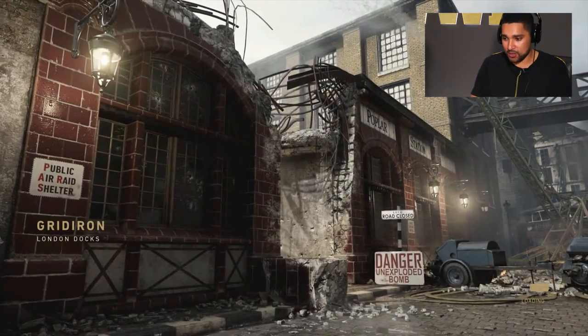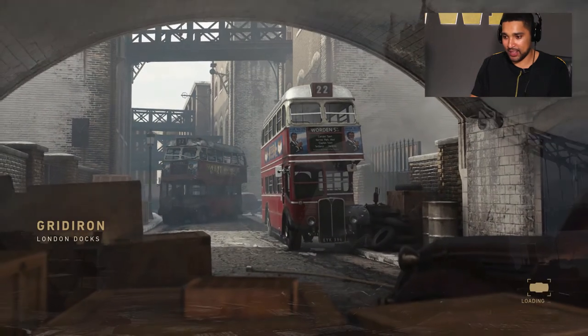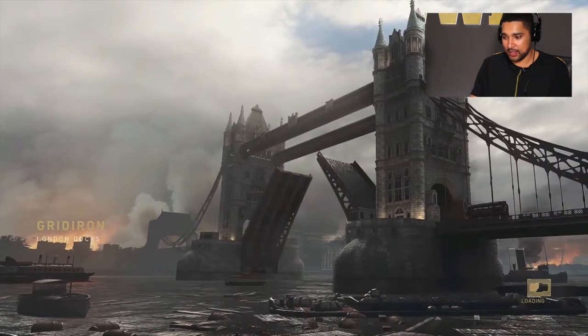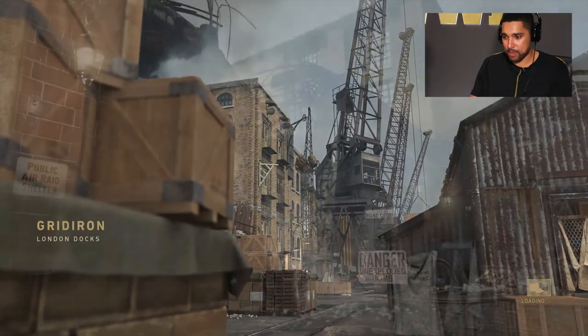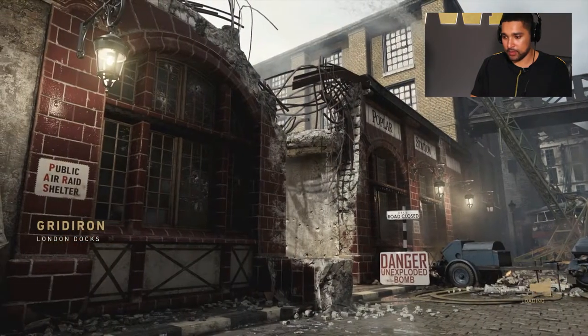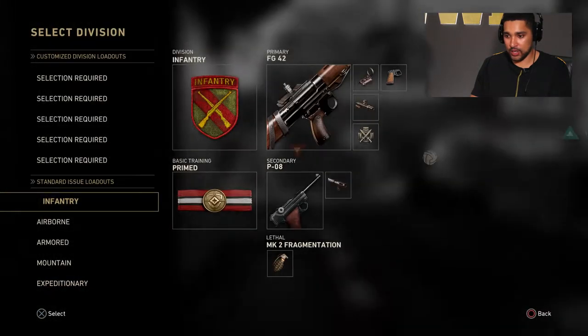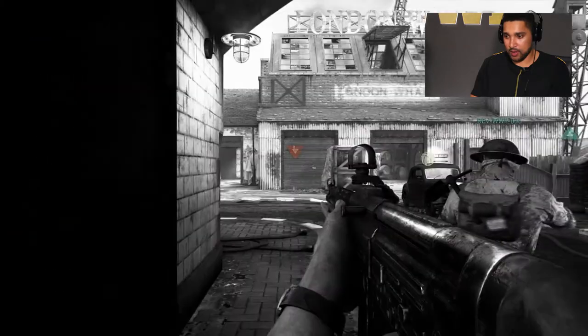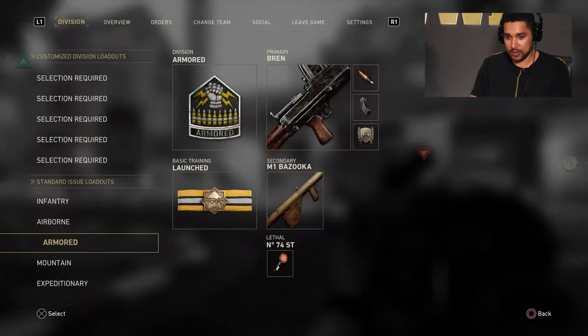Gridiron, London Docks. I recognise it. It looks like my local pub, back in the day. London Bridge. Tower Bridge, even. I love the fact there's an unexploded bomb sign. It's a bomb. Right, infantry. Let me go with armored. Gridiron, capture, evade, and secure.